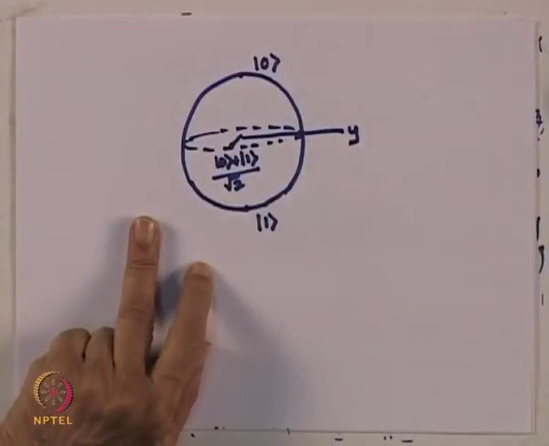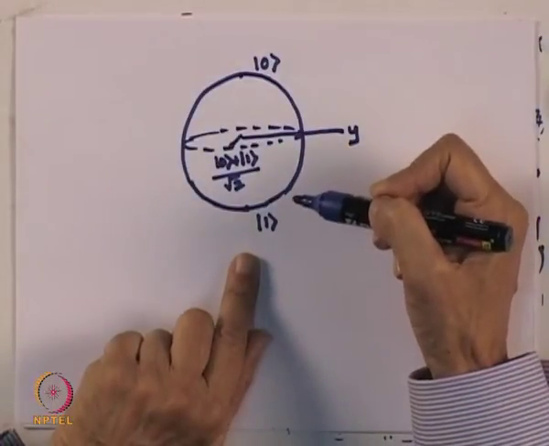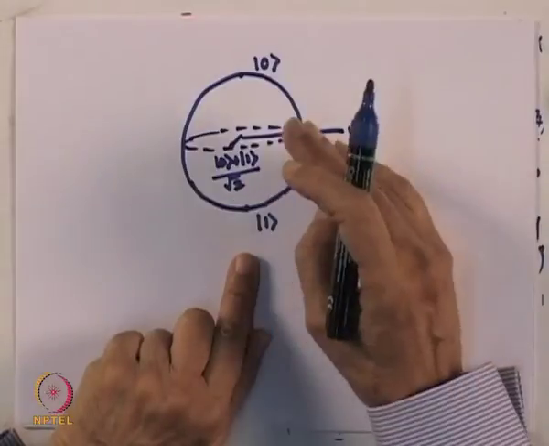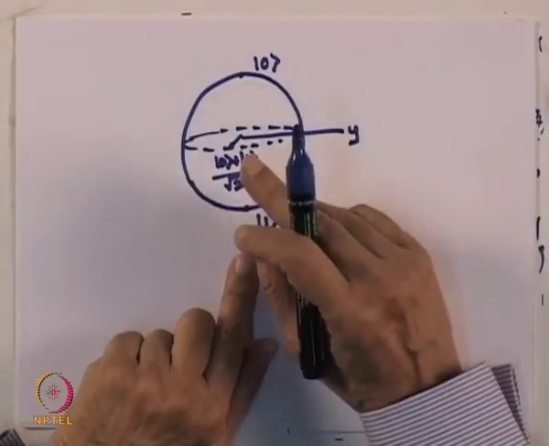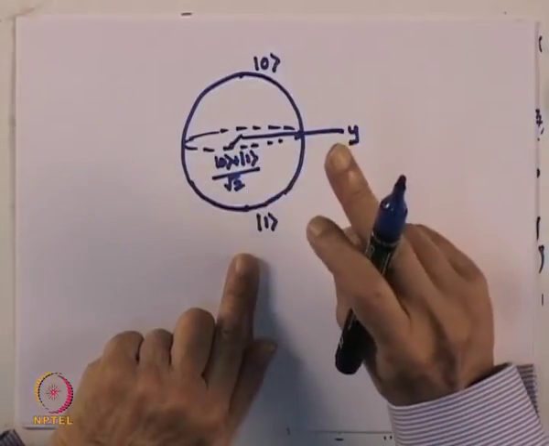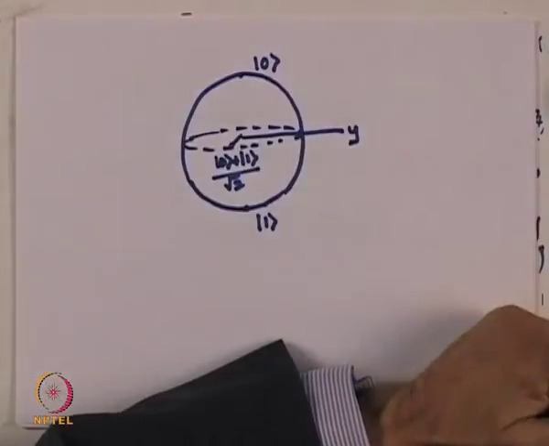So what we are saying is that the Hadamard gate takes 0 to 0 plus 1 by root 2 and 1 to 0 minus 1 by root 2. Now how does it work? The first thing you do is a 90 degree rotation about the y-axis. Remember that a rotation is always considered to be in the counterclockwise direction as viewed towards the object from the axis. So if you did a 90 degree rotation in the counterclockwise direction, let us look at what is happening now.